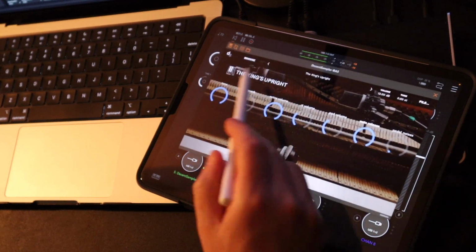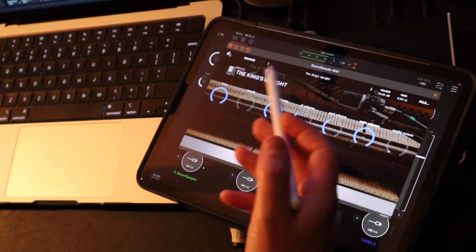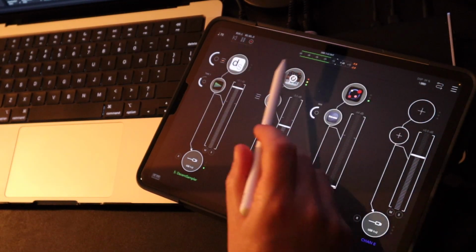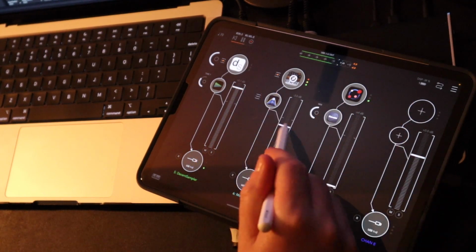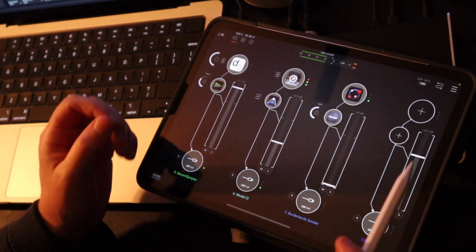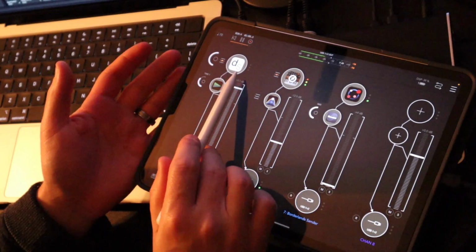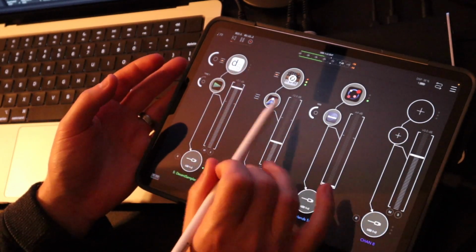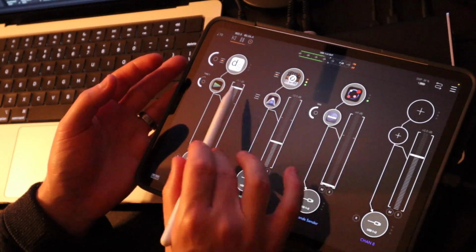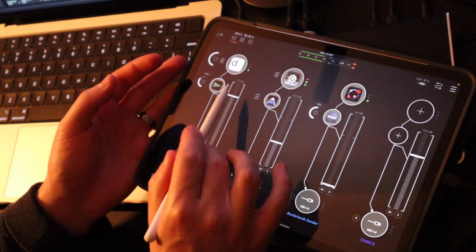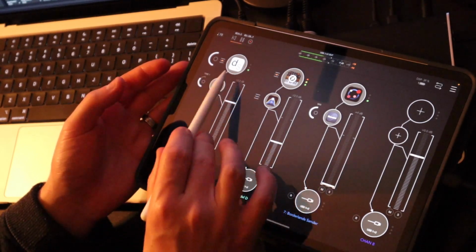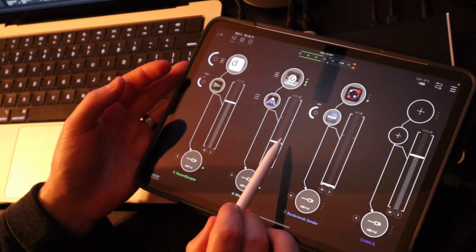But yeah, Decent Sampler, I have it set to run a piano right now, but there are so many great libraries for other instruments too. Sometimes if I'm performing with just the iPad, it's not uncommon for me to have 3 to 4 instances of Decent Sampler running with a piano, strings, what have you. There's some really great experimental libraries out there. I definitely recommend checking that app out.